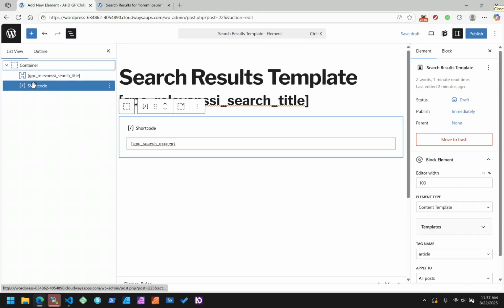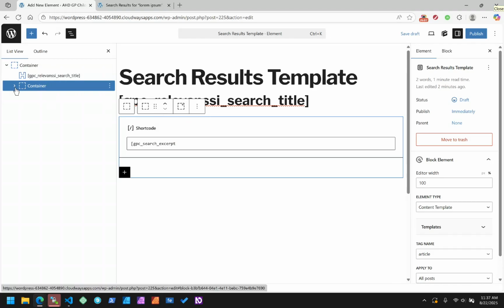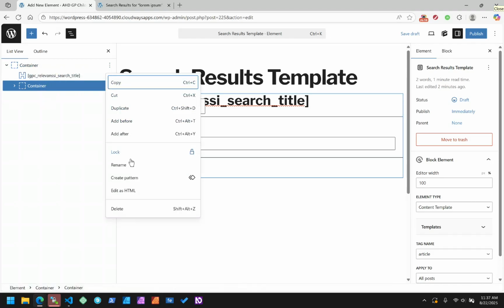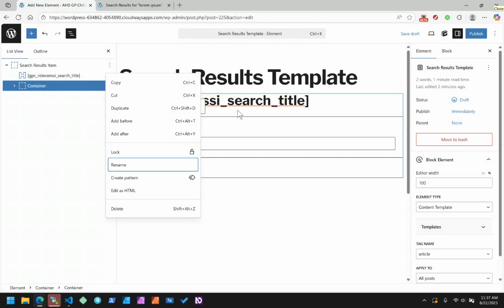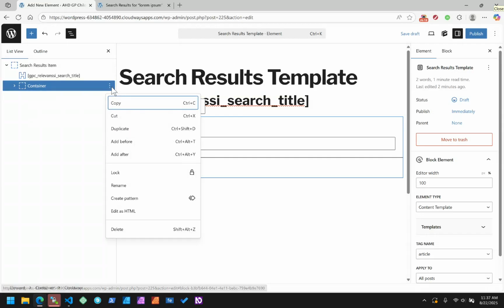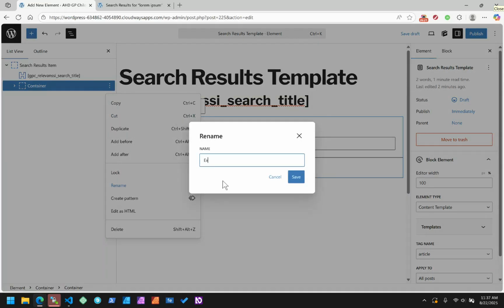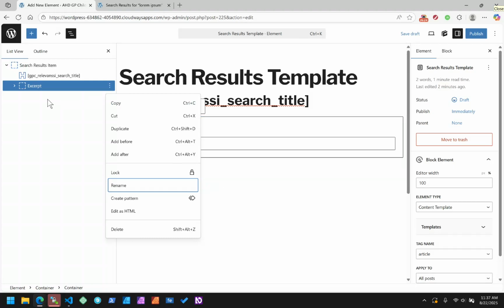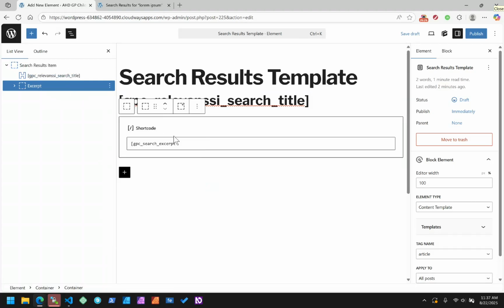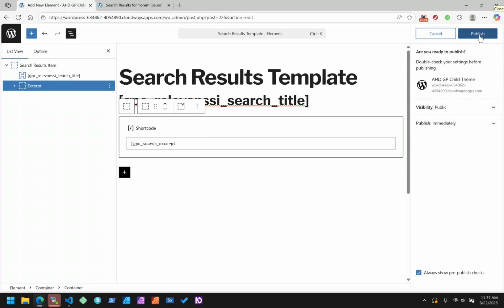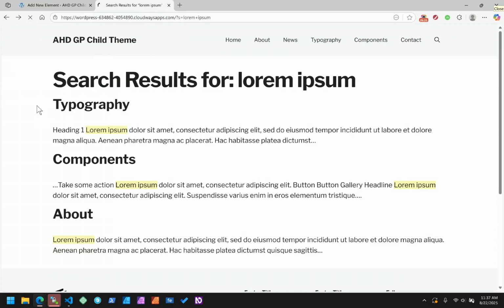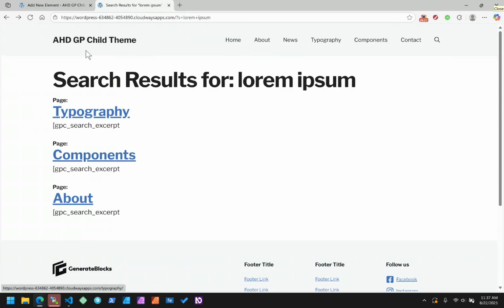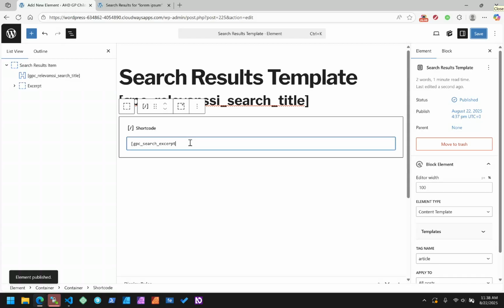Although maybe, you know what, I'm going to wrap that in an element. I'm going to rename these. So name this to search results item and rename this to excerpt. I just like this. It's good housekeeping stuff to me. And let's just see what that looks like out of the gate. Blah. Oh, I didn't finish. Type in the, close the bracket. Okay.